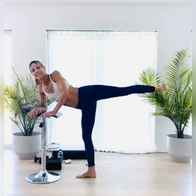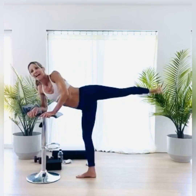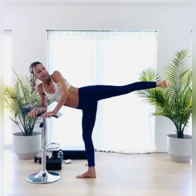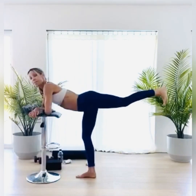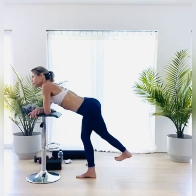Come on, you can do this. 4. Press back. 3. Press back. 2. Try to keep that pinky toe up towards the ceiling. Last 1. Pull back. Rotate your hip back. Rebend your knee. You're going to take that left foot cross over towards that right side.